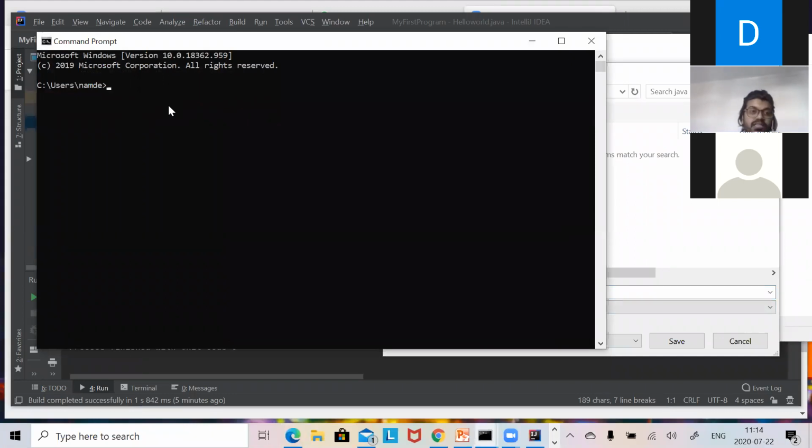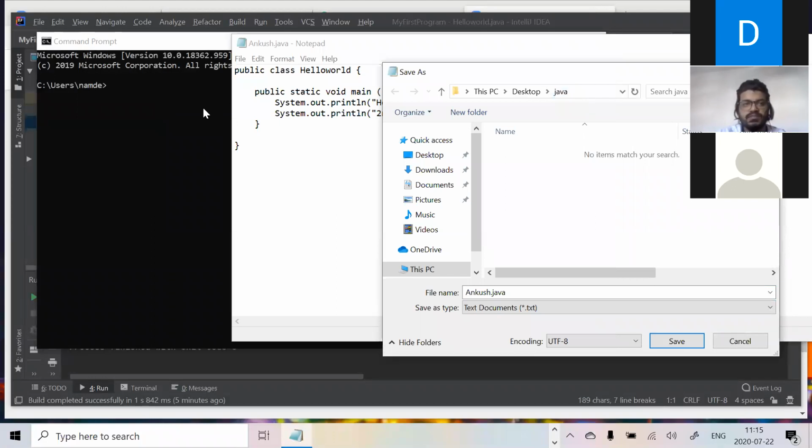I hope you guys are familiar with some basic command prompt CMD commands. If you are not, even though you are going to use IntelliJ, just so that you know the difference, I'll explain it to you. First we'll go into this folder.